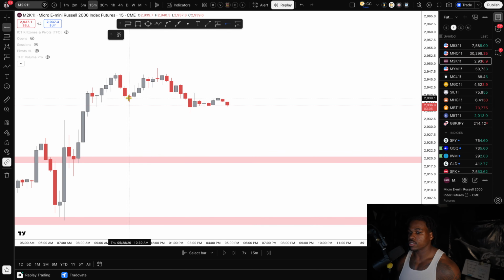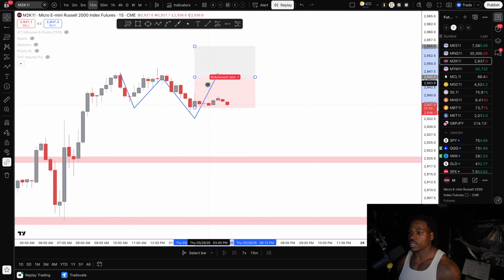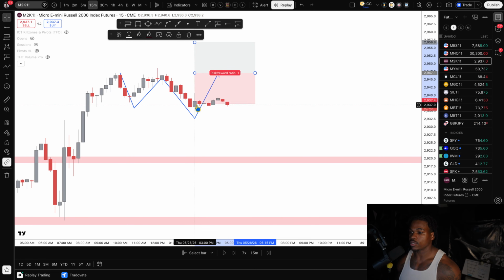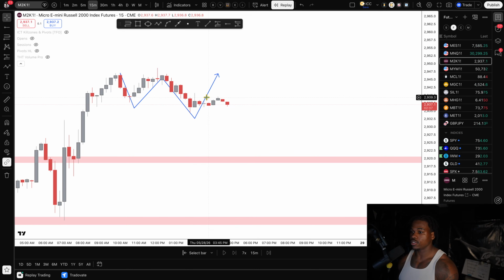Say for instance this is currently bear structure: low, lower high, lower low, lower high. If price from here holds this support level and breaks this high, we can confidently take that trade, because now the 15 has turned back bullish. You can take that trade from that level with your stops below the swing, wherever that swing might fall. Not saying you should, but that's one way to do it.